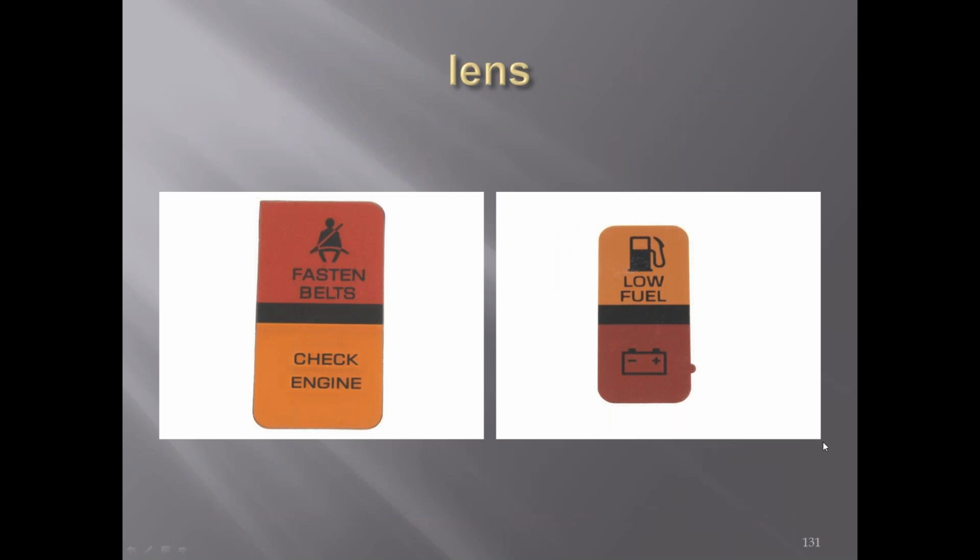And when you got the computer cars starting in '81, the computers was in all the cars. You got a check engine light, and the low fuel light and the check engine light was in a yellowish amber color rather than the red. And instead of having the letters for the battery, it had a symbol of the battery on there. And the fasten seat belts, you can see the little guy with the seat belt across him was added.